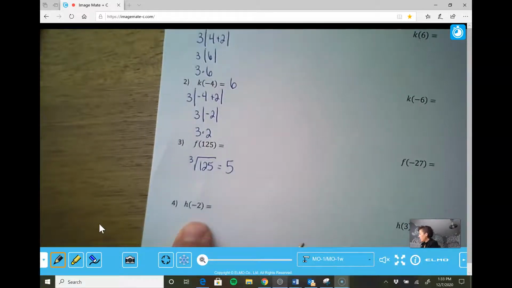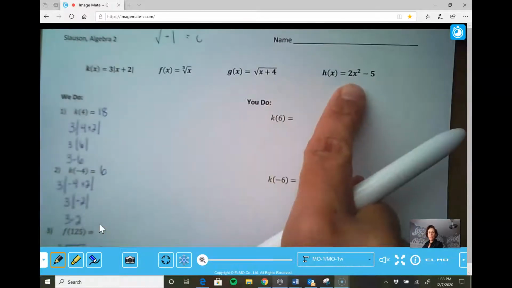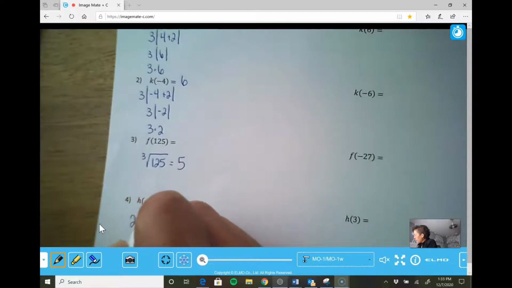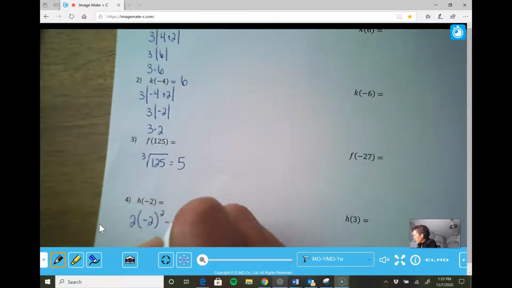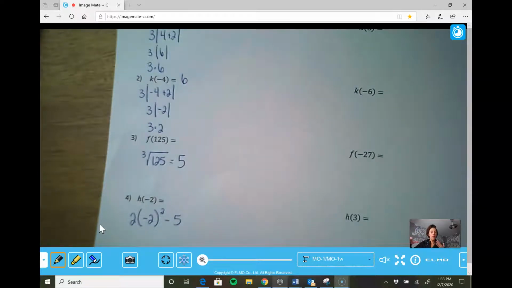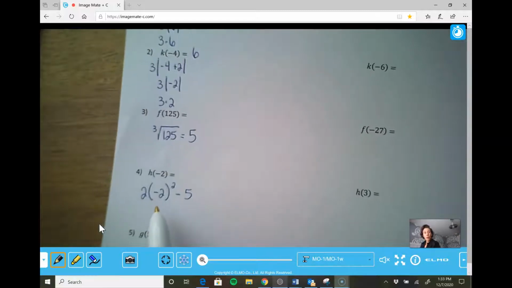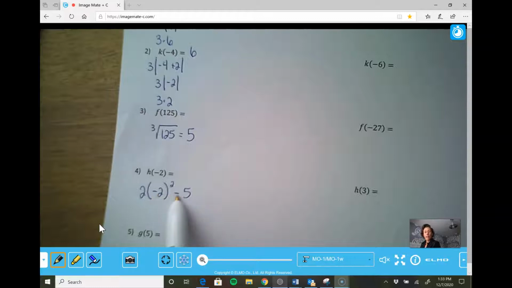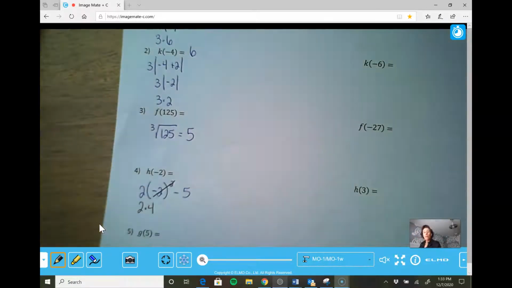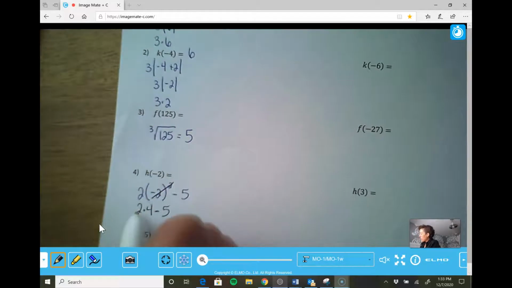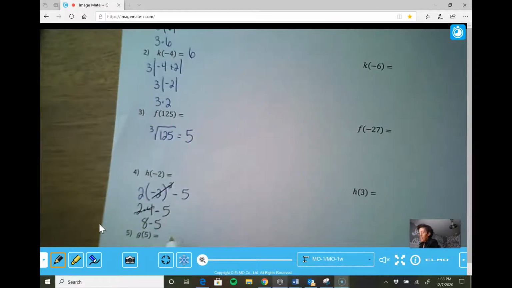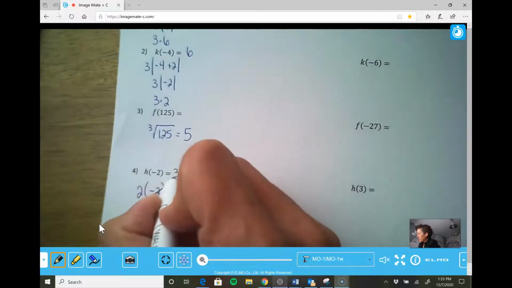Let's go to h of -2. This time I'm going to a whole different function, this one, writing it in here. Anytime you take a number to an exponent, I highly suggest you put that number in parentheses. As far as what to do first here, I've got multiplying, an exponent, and subtraction. You always do the exponent first. -2 squared means -2 times -2, which is 4. If you don't type it into your calculator correctly, it will give you -4. After that, I multiply, which is 8. Once I'm done subtracting, I get 3. So I'm just going to put 3 up here for my final answer.